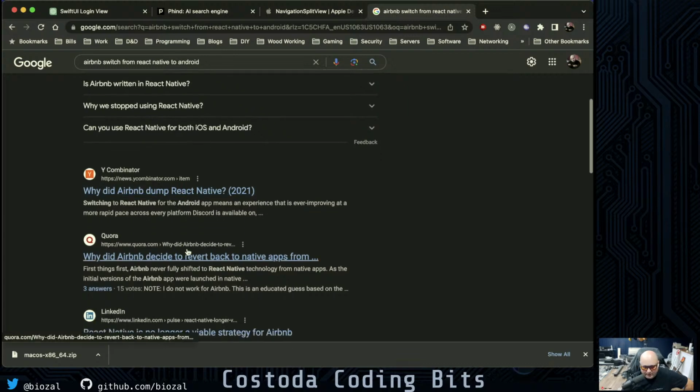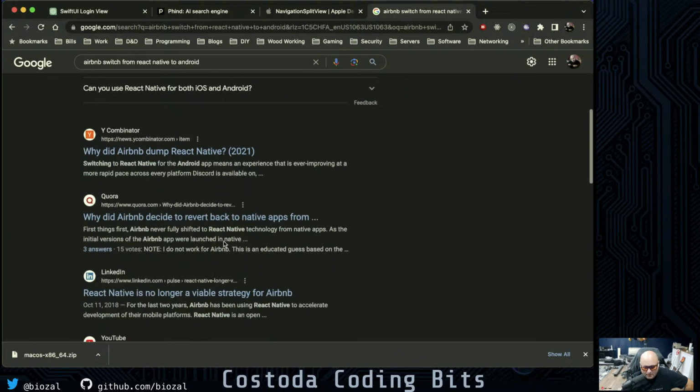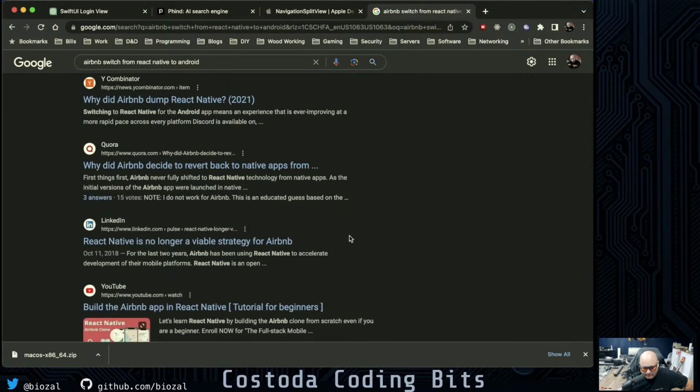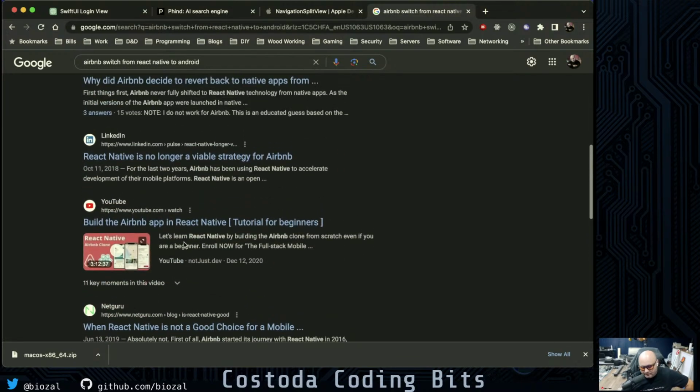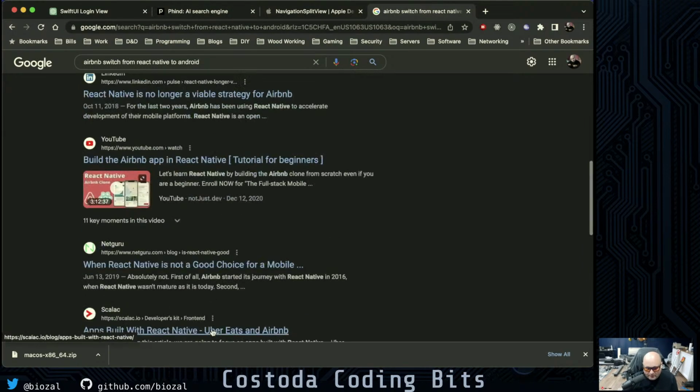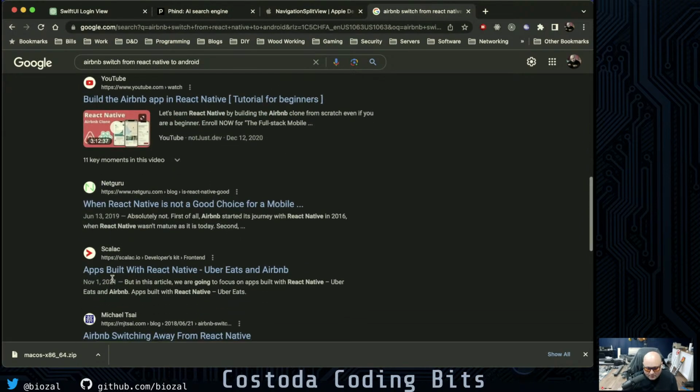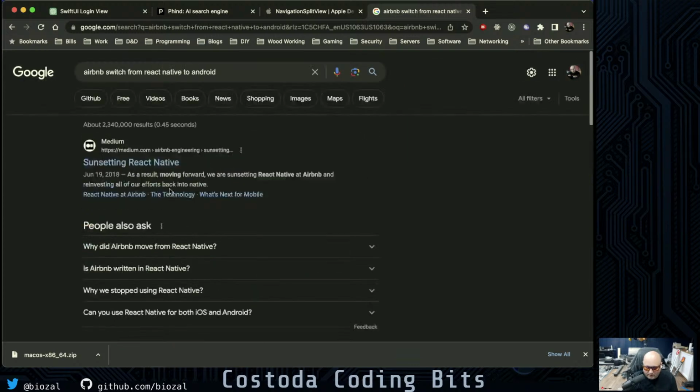They were on React for quite a while, and they just had tons of problems with React Native, and decided to just ditch it. And so I know that's very famous. I knew some people that worked there for a while, and of all the things I know, Airbnb is probably the most famous company that moved away from React Native. They used it, it ran like turd on Android, and they went back.